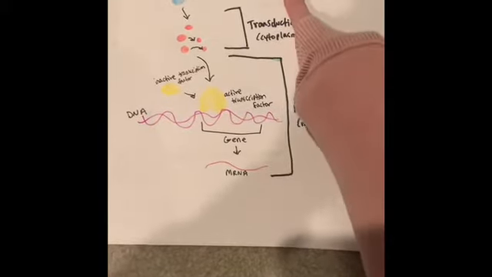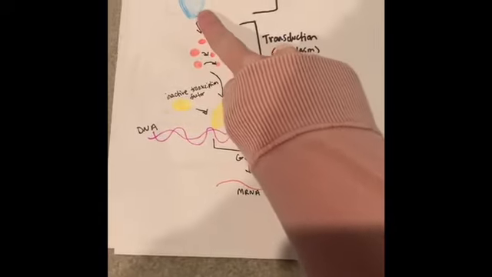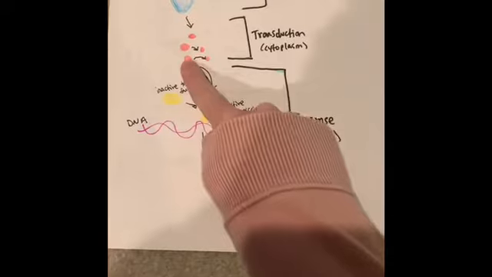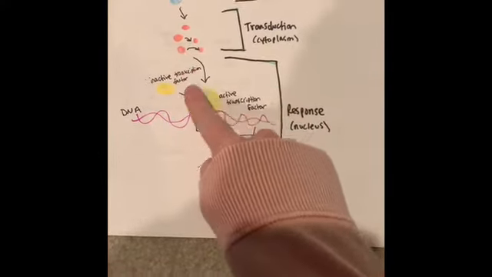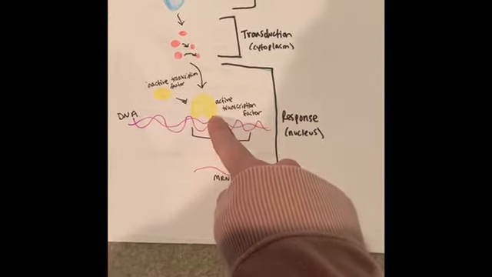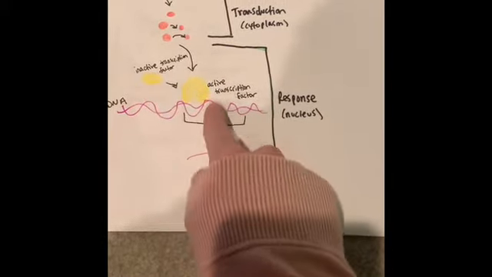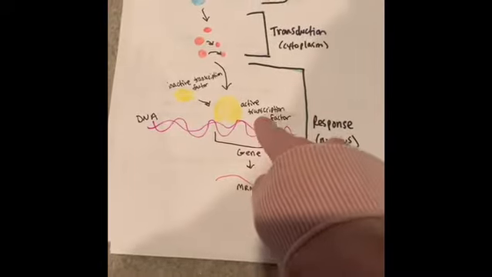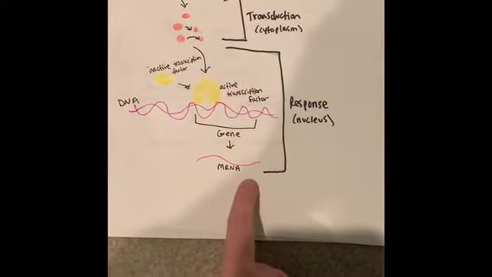This starts with reception. So the signaling molecule will attach to the receptor, and this causes phosphorylation cascade to occur and transduction. The last kinase from the sequence enters the nucleus, so this is the nucleus, and a transcription factor is activated. So this is when the inactive transcription factor goes to an activated transcription factor. A specific gene is activated, and the mRNAs direct the synthesis of another protein.